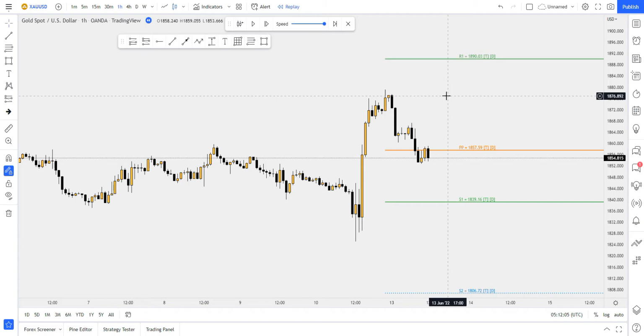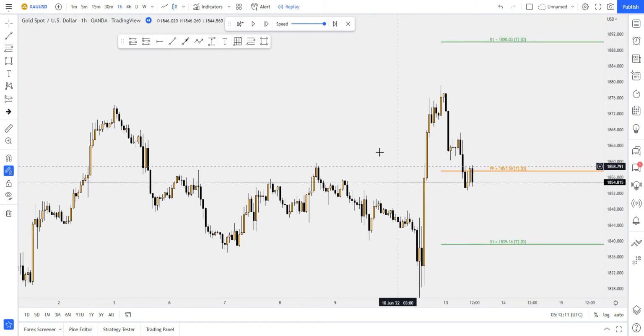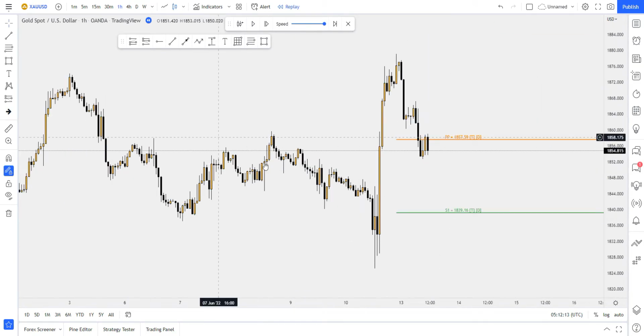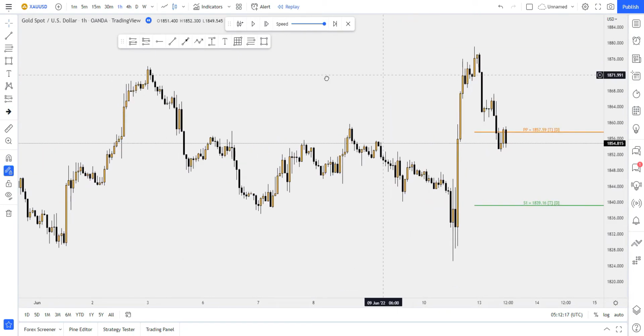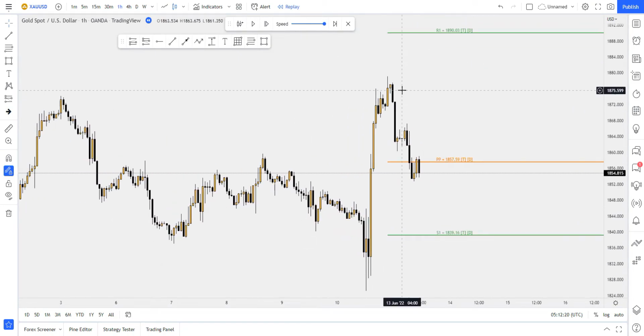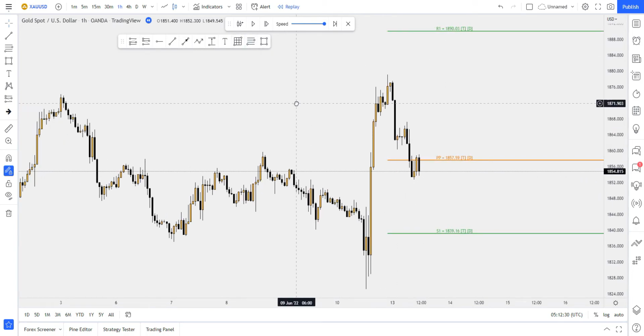I guess it's always a good thing to have some session breaks on here, but also just keep in mind that we also are looking at structure just to see what's going on in the market. So again, this is the H1 chart. Just looking at this, I don't really know where the market actually opened, but we're going to go with that. The market looks like it's moving in a downtrend here. We're just going to say a downtrend.